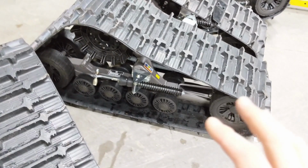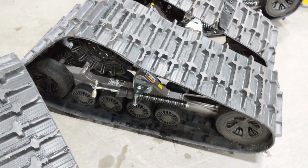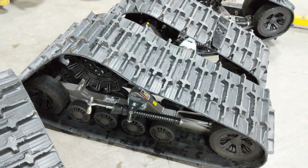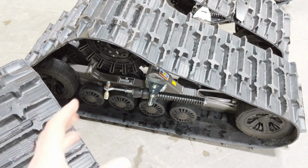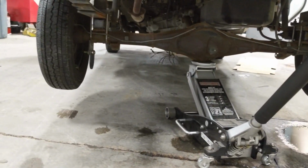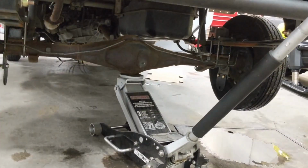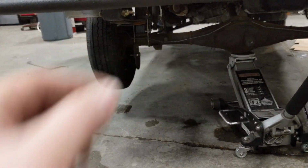Now, this is what you call an independent mount. So when we order these tracks from Camso, we actually order up a kit for an independent rear suspension side-by-side. Again, because Camso doesn't have a kit that'll fit right on this truck. The reason we do that is so that we can design just a really simple, clean mount. Just those little tabs, literally removable tabs. They don't hang down there. Of course, once you take the tracks off and put wheels back on, you get rid of those lower brackets. But it's a really nice, simple, clean mount. Those anti-rotation arms just bolt right in there.